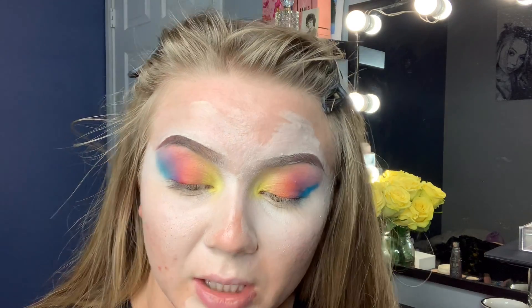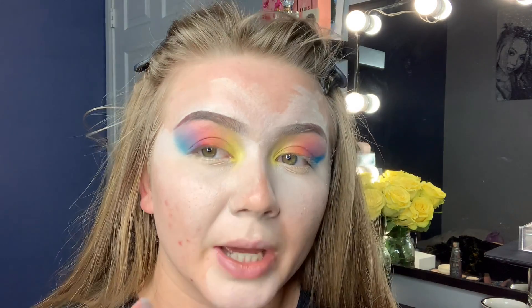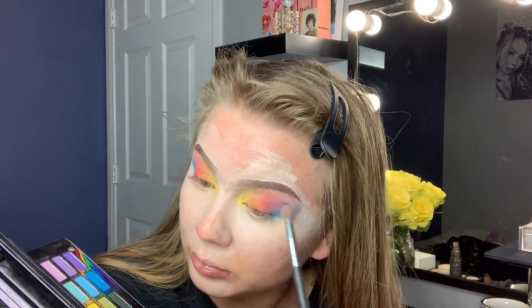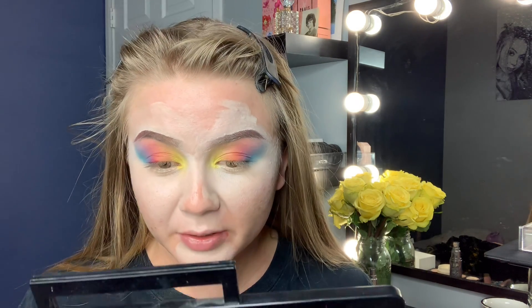So this is how the first eye came out. I might do a little more blending of the purple into the red because I don't love that area, but overall it looks really good. I think this came out so surprisingly sick — I'm very surprised that I like it as much as I do. I'm really tempted to go in and make all the colors brighter, but I feel like I should leave them.